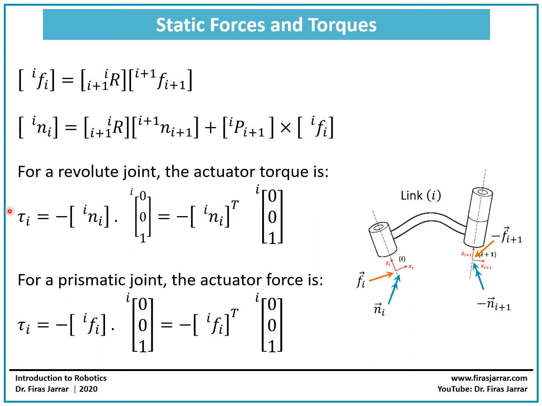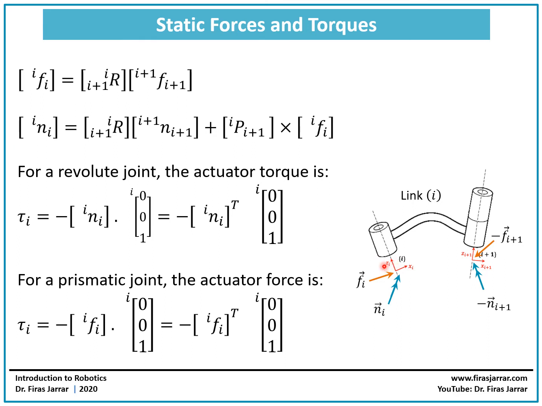moment vector, and this is a dot product. So why are we doing this dot product with the unit vector in the z direction? Because this way we can extract the component in the z direction. So it's a matrix algebra approach to extract one component from a certain vector, which is the dot product, which is equivalent to a projection on a certain axis.